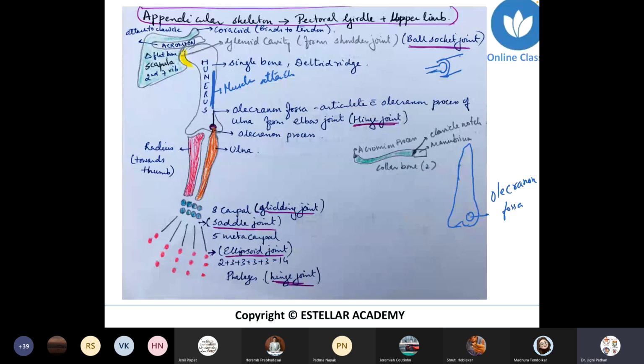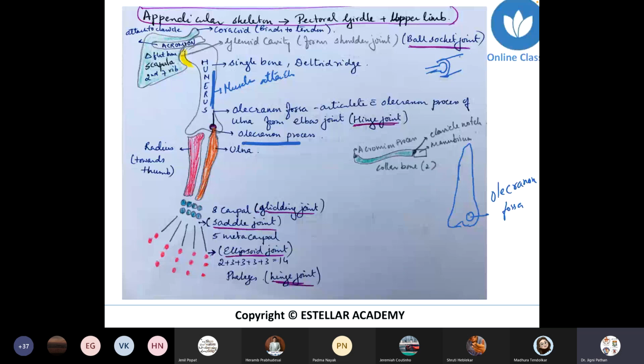After that, we are coming to the lower arm, I mean the upper arm only, but the lower side, where you have two bones. We are coming below the elbow joint now. In that region, you have two bones: one is radius, the other is ulna. The radius is towards the thumb, in the direction where your thumb is going. On the other side is the ulna. This ulna has a process called the olecranon process.